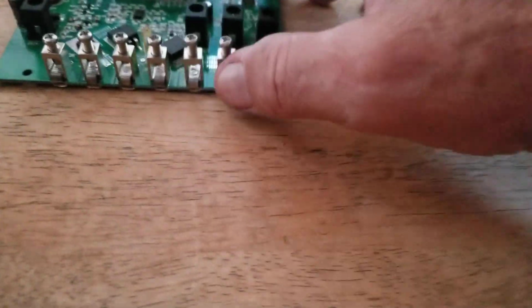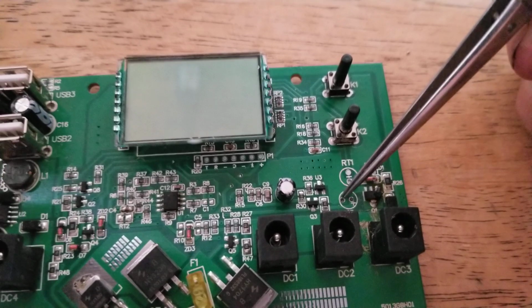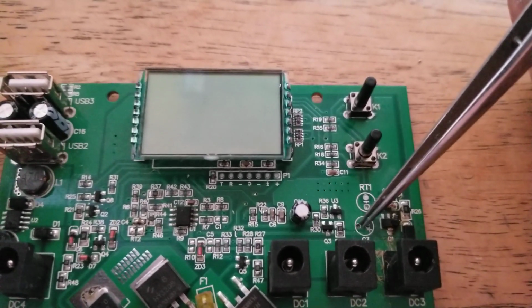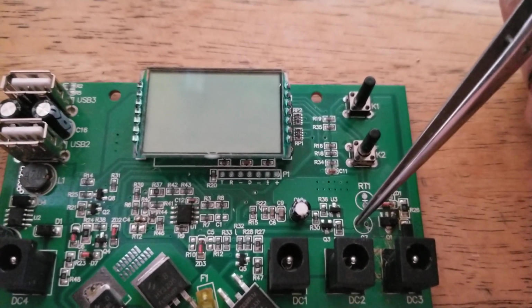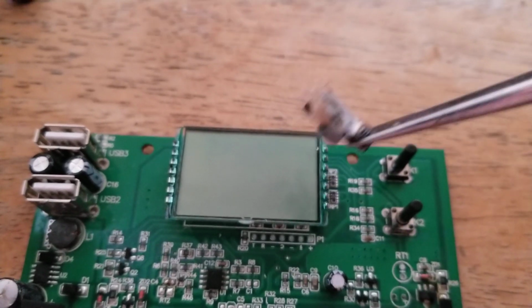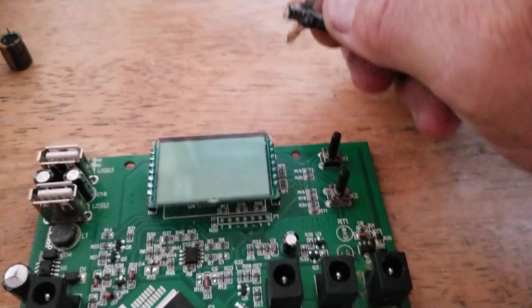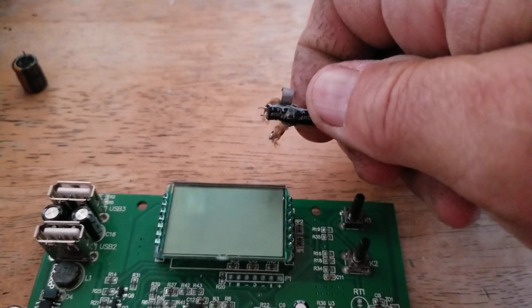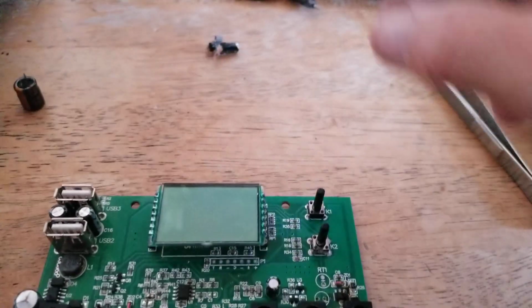So I opened this thing up, and the first thing I saw was, let me see if I can point with these down here. This little dot right there, that's where a capacitor goes, and the two little wires, the positive wire goes through this one, negative wire through that one. Well, here's the capacitor that came out of there. Yep, fried it. Blew that capacitor up. I was lucky enough that the side that blew up was not the side with the ratings on it. So this is a 16 volt 100 microfarad capacitor.